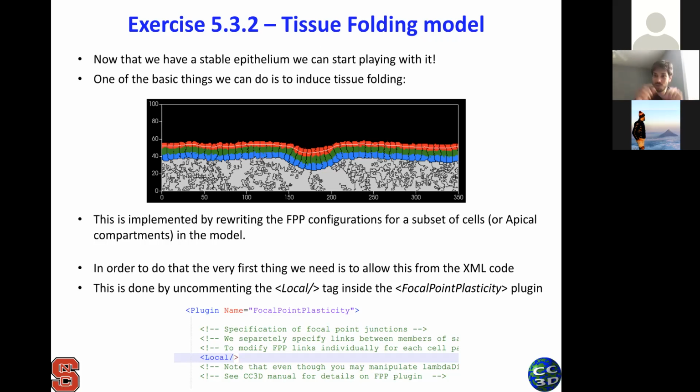Remember, all those FP links that have internal parameters refer to the compartments that belong to the same cell. So you can add a set of links between those compartments and change the target distance of those links to make your cell either longer or shorter.